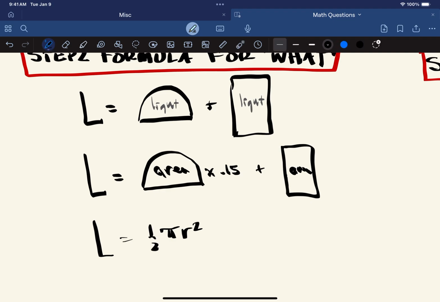Since this is only half of it, I'm going to say half of the area of a circle. And then, of course, don't forget I'm multiplying times 15 over 100 to turn it into a percentage to take care of this idea that allows only 15% of the light in that entire area. So that's the computation for that part. The area here, I'm going to call this a base. I'm going to call this a height. So the area there would be base times height.